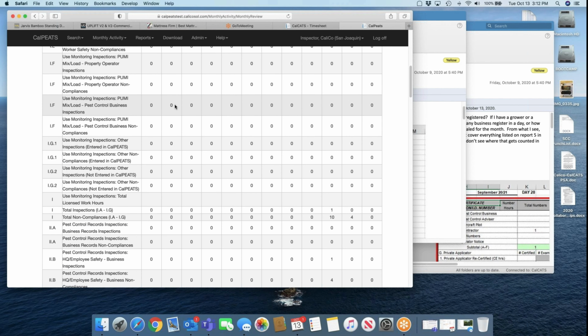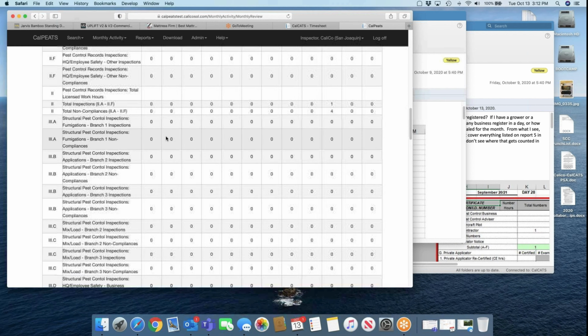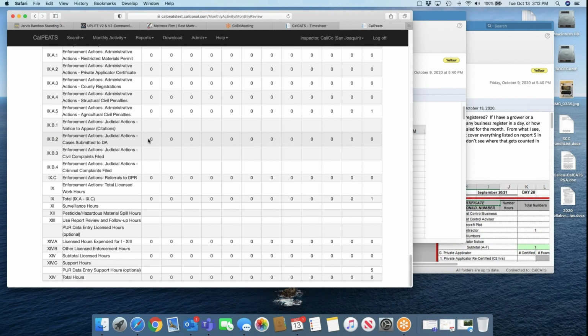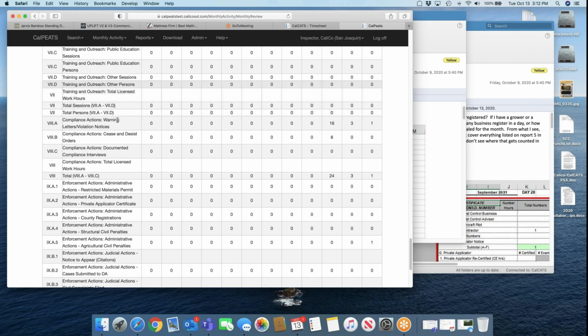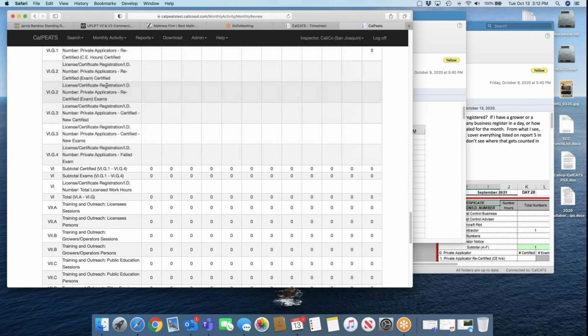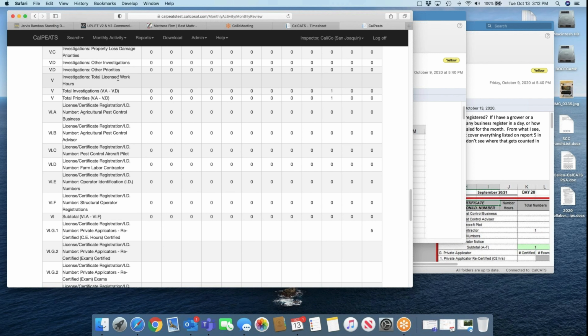Now, that covers really just two categories. Well, there are a few other categories. So, for example, under investigations, where are my investigations? There we go.